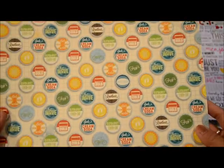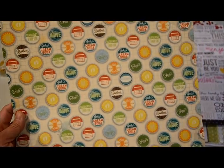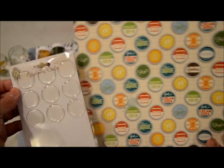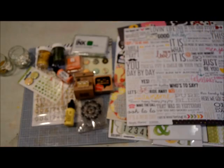Now with this particular page, I thought I could do some fuzzy cutting with the circles, and I can make my own flare badges. So I have my Epiphany Crafts bubble stickers, and then these sunburst, and I can make my own dimensional embellishments. So that's my plan for that.